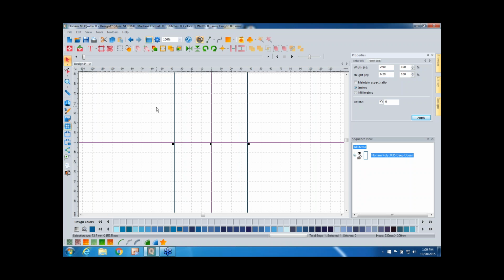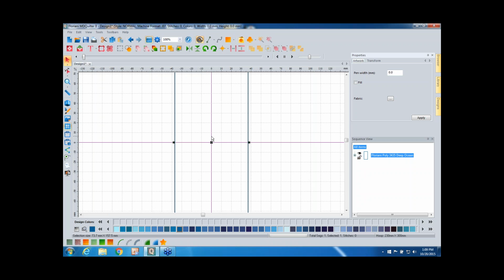And now you can see that two things have happened. One, my box has grown bigger than my screen, so I can't see it anymore. And also, it's not quite centered. So let's take care of centering it first. To do that, we're going to come up here and use this tool right here, our Center Selected Objects tool. Since there's only one object on the screen, this is going to center that one object on the screen for us. I'm going to go ahead and click it, and it's going to move it right into the center. So now it's perfectly aligned.